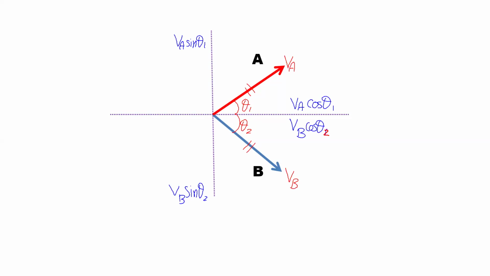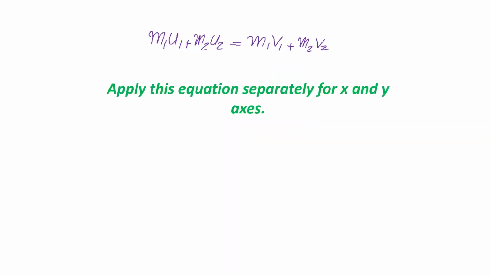Yes, sir. Now, we resolve the two velocities and then we apply the method. Remember this rule: the formula which you studied in unit number 2 will come here and it will be applied separately for x and y. It means in 2D momentum, you will apply this formula twice, once for the x-axis and once for the y-axis. 2D momentum comes in paper 2, in the theory paper as an open-ended question, and in unit 4 as an MCQ also.